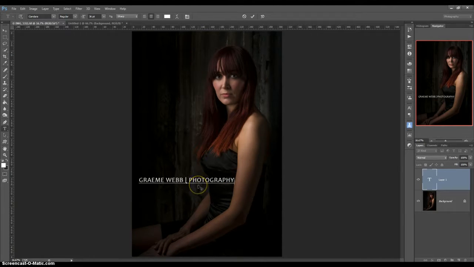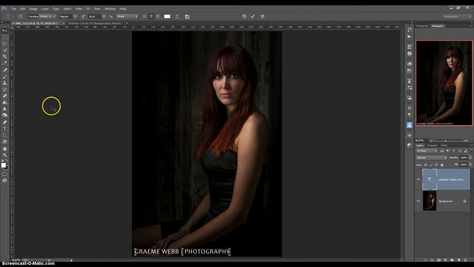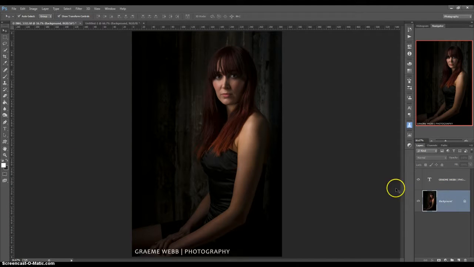Drop it to the lower left hand corner. I like the left, some people like the right corner. That's it. What I would say though is the white against the black is quite strong. It's a bit too strong, so I'm going to select that layer and reduce the opacity down to around 30%, 31%.